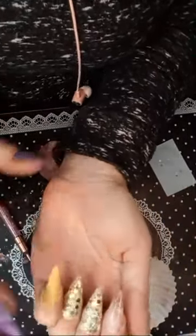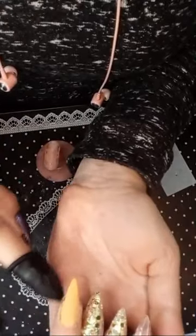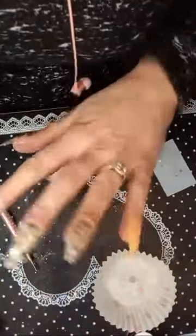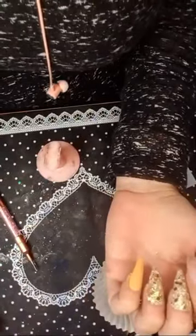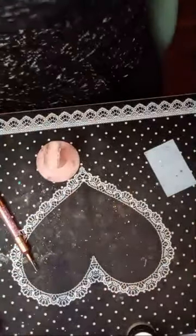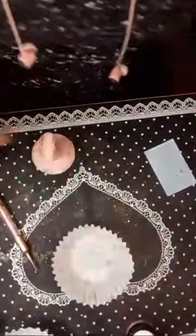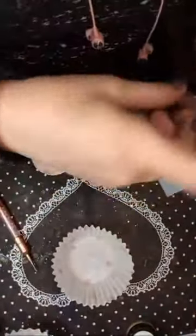All right. See that dip right here on the side of my skin? We'll file that away. You won't even see it. Same with that little bump. I gotta wait for that to dry since I just put base on it. Let me get rid of that. I'm running low on cupcake liners, you guys. So we're gonna use this golden color and a white for the chevron color block. Planning to use electrical tape.